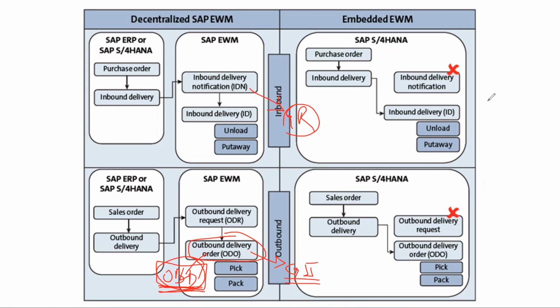But in the embedded system, they have eradicated this step. They are directly doing the sales order. After that sales order, we create the outbound delivery order. This will get distributed to the EWM. In the EWM, we just generate the outbound delivery order here. This is the PRDO. Once we generate it, we do the goods issue here only. Once I do the goods issue, the outbound delivery will be generated automatically, OBD, but we have to check it.